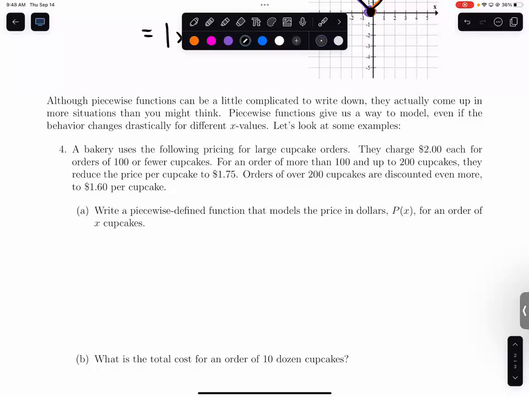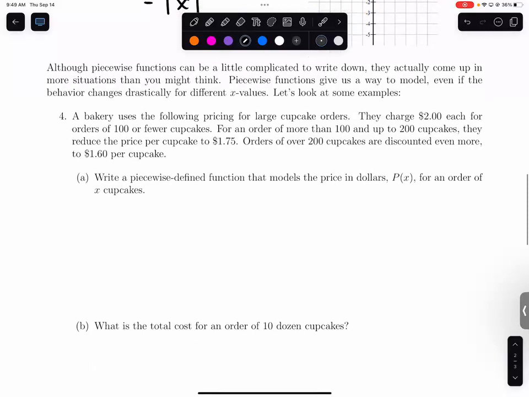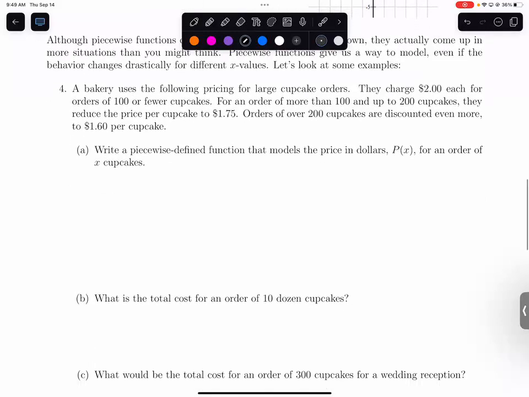So anybody worked retail or food service or anything before? Yeah, so it's like, customer calls, you answer the phone, they're like, hey, how much does this cost? And you say, well, how many do you want, right? That's what's going on. I can't tell you how much it costs until I know how big an order you're placing, because the pricing changes. So what I want you to do here, and you'll finish it on your own and we'll talk about it tomorrow, is first write a function that models the price for this.